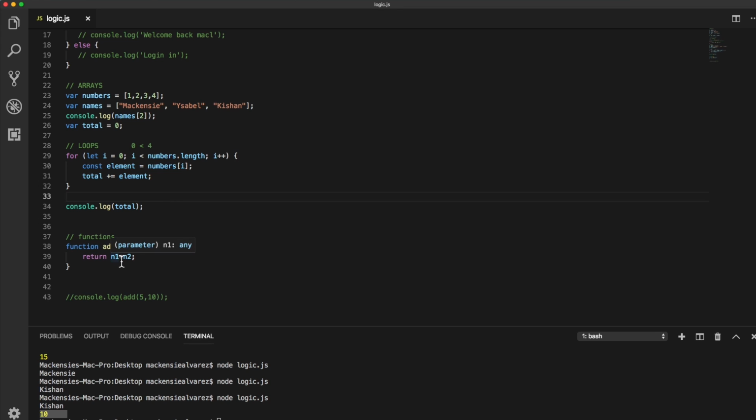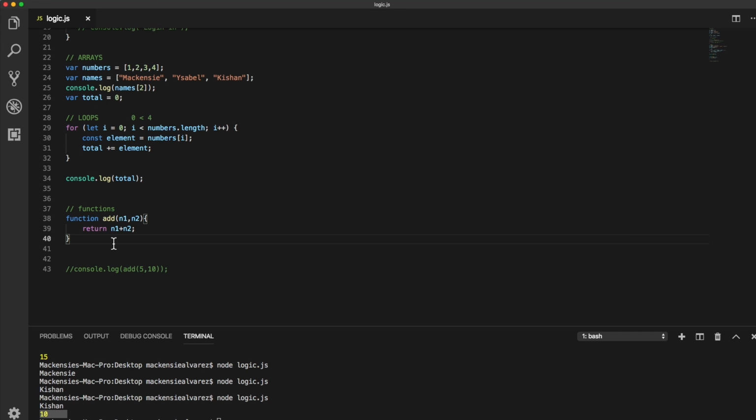Sweet. So the last thing I mentioned, guys, was something called a function. And I mentioned, hey, let's not repeat our code. And that's exactly what this is. So we made a function where we put some kind of code in it. Here's where we're passing values that we're going to use inside our function. We pass them in here. These are called parameters. So we're saying, hey, to use this function, it needs n1 and n2. And then all we're doing is we just add them together and we give them back to the user.